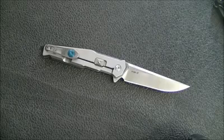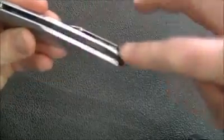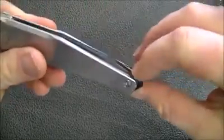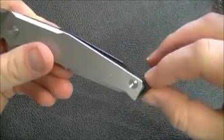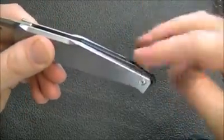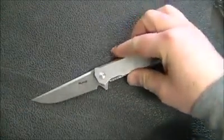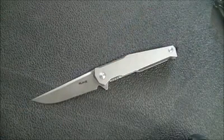Overall, well-constructed handle. Now, I should have mentioned aluminum backspacer here, and it's a full backspacer. Some of the advertising on these guys shows this as blue, and I actually feel like that would have tied the knife together a little bit nicer. But it's black, and they're all black, so you're not going to get a blue one. It was just a mistake in the marketing material that they put out.